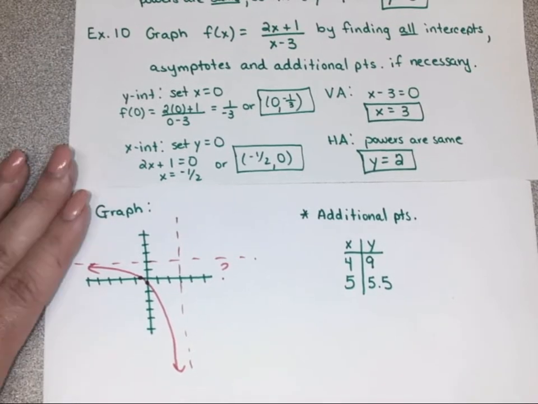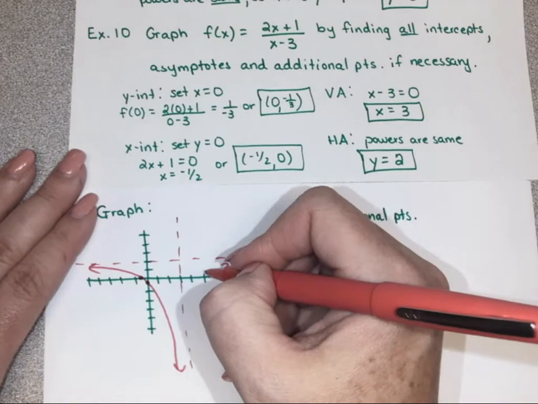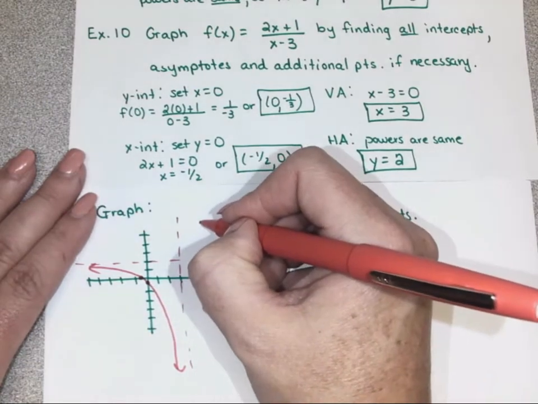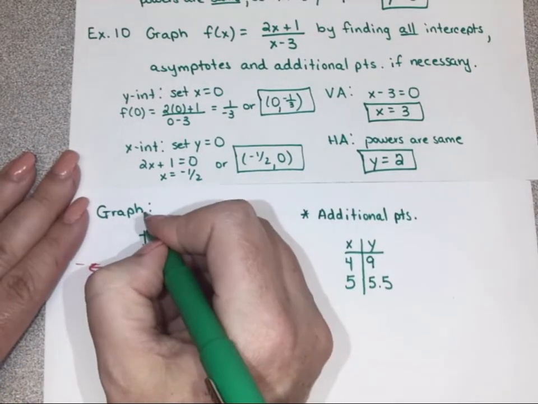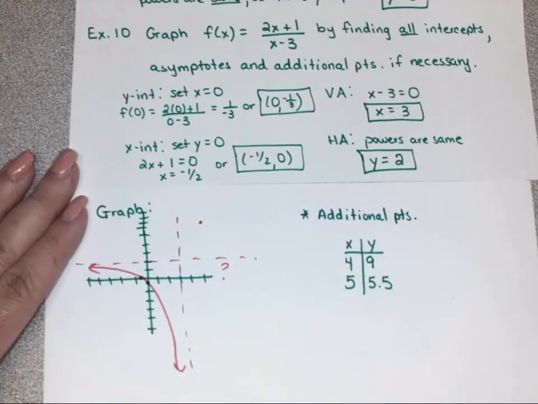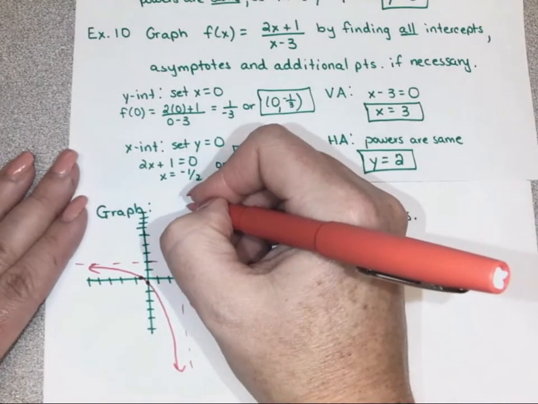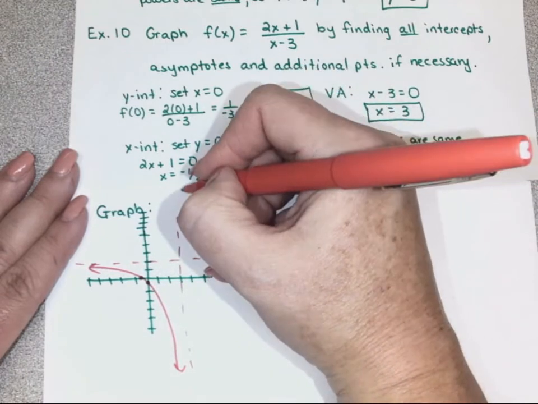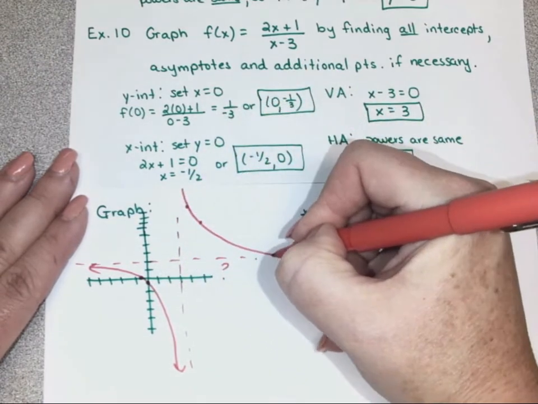5.5. So let's graph that. I'm going to do this one first because I just think it'll be a little easier. So that'll end up about right here, right? I think I already went up to 5, so 6, 7, 8, 9 won't be too difficult. And so 4 would be about here-ish. And so it should do something kind of like this.